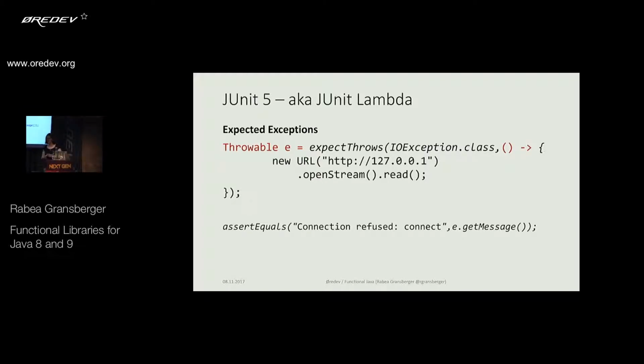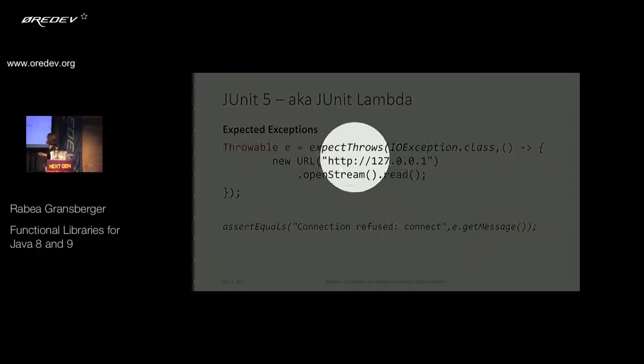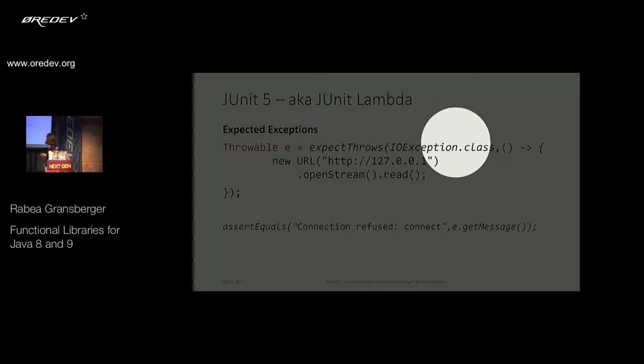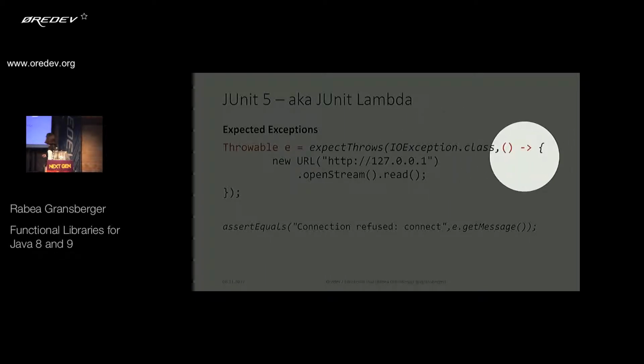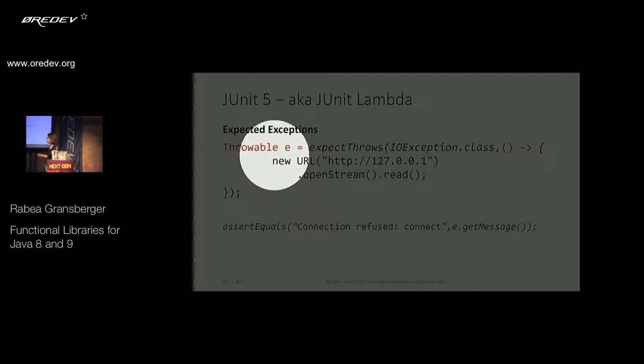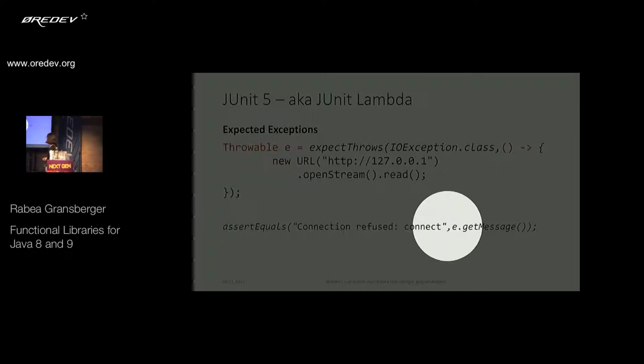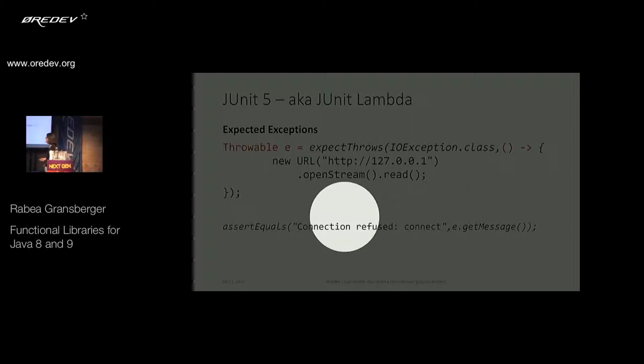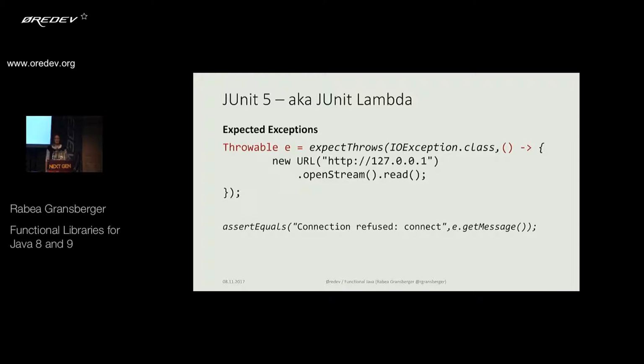So there was support for expected exceptions in JUnit 4 only if you wanted to see if the exception is thrown. But if you wanted to test if there's a certain message in the exception, you couldn't really do that really nicely. You had to write a try-catch block. So with JUnit lambda, you can just use the method expectThrows, pass in the class of the exception you want to have, and then pass in a block which wraps the code you want to execute. And then you get back the exception, if it has happened, or you don't get it back, right? And then you can call assert equals with the getMessage and test if the message is correct. So this is one of the nice things.